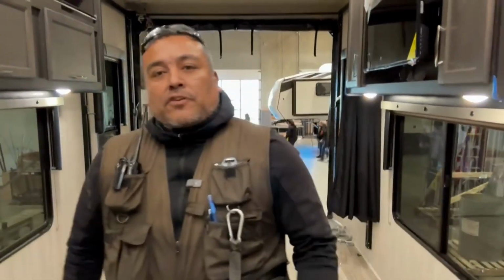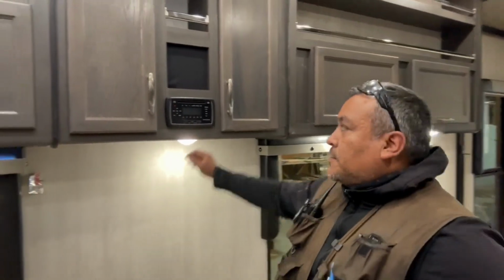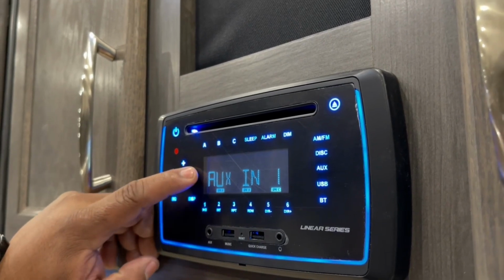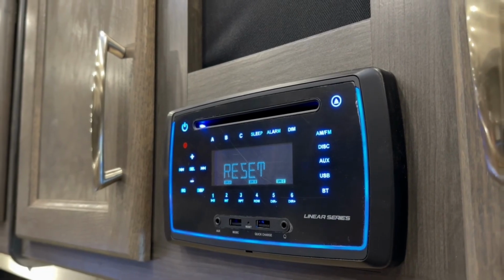Yes, sure. Actually, whenever you want to go back to the original settings on your radio, the only thing you need to do is turn it on, press the auxiliary one, and press and hold the fast forward for a couple seconds, and that's going to reset your radio. It's definitely an easy setup. This will help you get back to square one with your radios.